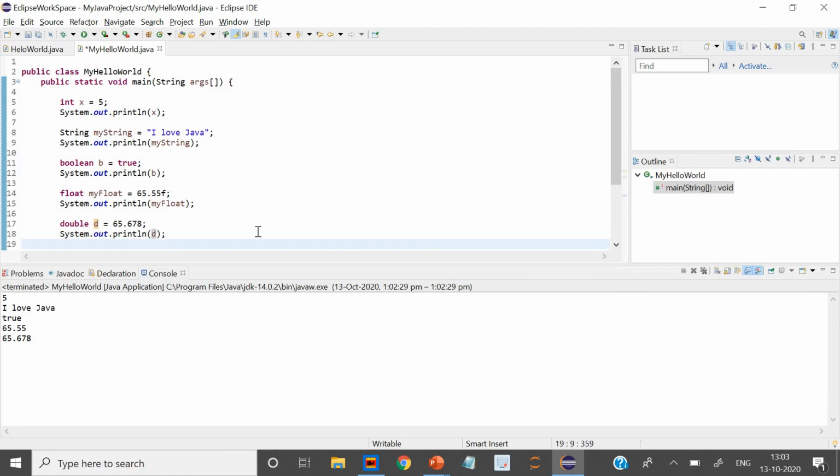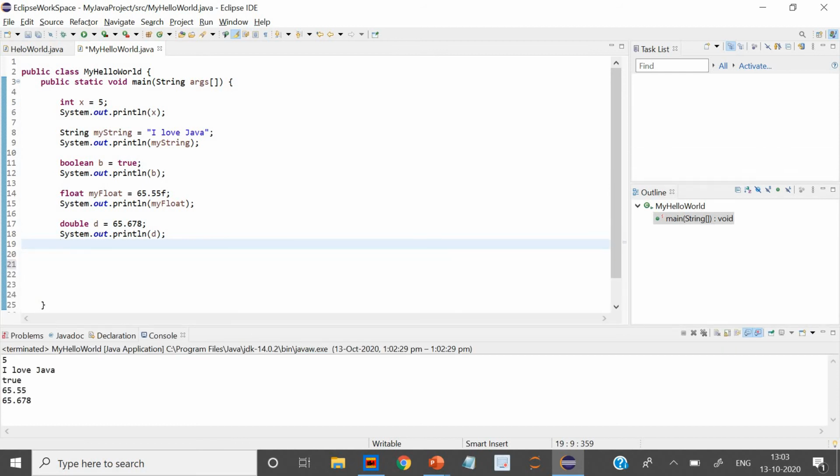You can write here. One second. Yeah, int. I am writing x is equal to 10, then comma, then y is equal to 7, then comma, then p is equal to 20.